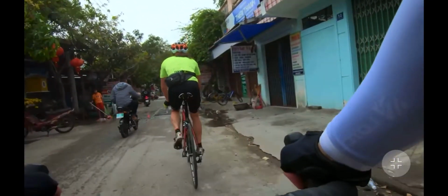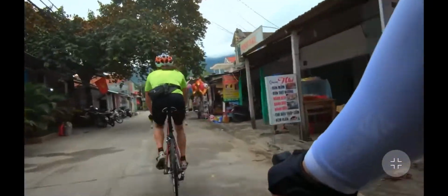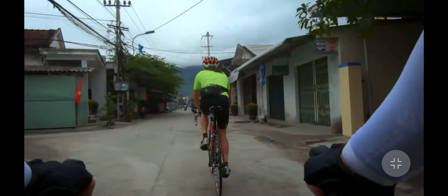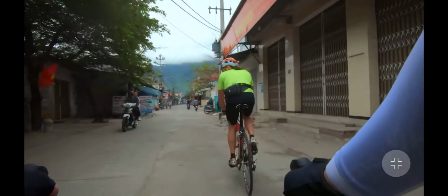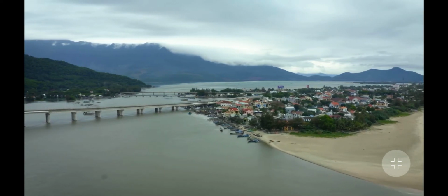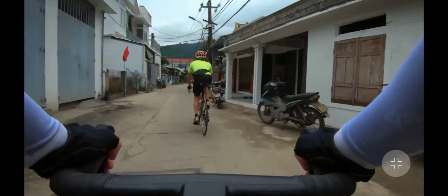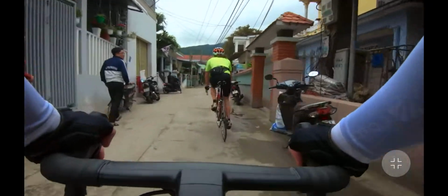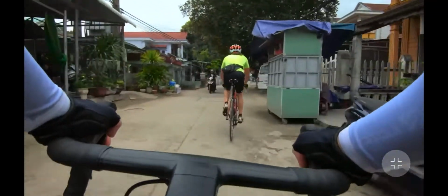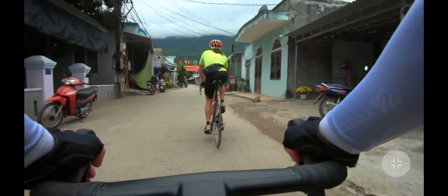No more than 30 minutes ago, we were up at a high elevation at the top of Hyven Pass. And now here we are, just kicking it with the locals for our cool down. Nice work. Nothing like the nimble versatility of a bike to get through those tight areas. Thankfully, we are on our cool down, so we're spinning lightly, cadence of around 40 to 50. Nothing too stressful here.